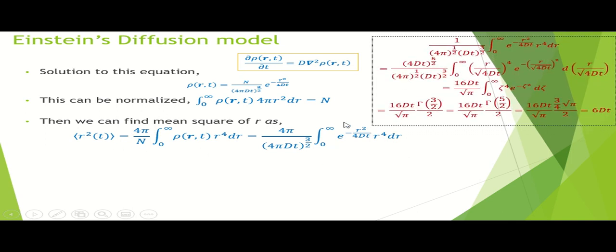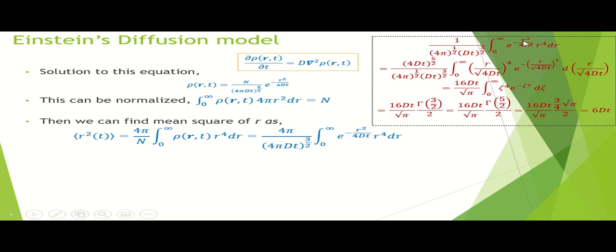And this particular integral we will have to use a little bit of mathematics, some tricks to get the solution. So we have this equation. Now we want to parameterize this equation in terms of like this. So we want to define something called zeta, which will be equal to r upon square root of 4 dt, and now since we have r raised to 4, we need a square root of 4 dt raised to 4 also, so that comes out to be square of 4 dt, and that is here, so it is 2, and then from here again another half comes, therefore it is 5 by 2.